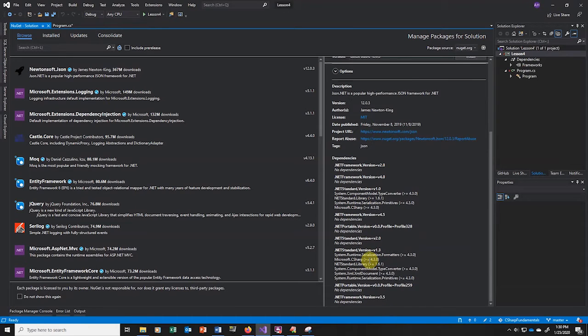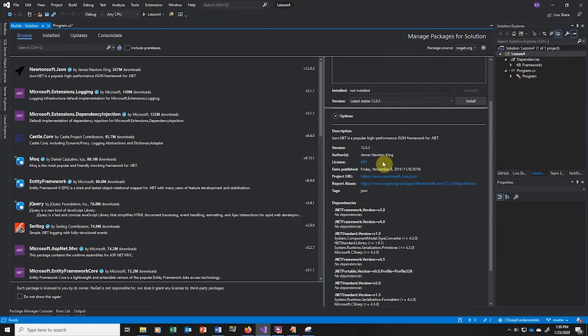It'll tell you dependencies that you have to have, and these dependencies are libraries that you need for this JSON library to work, because libraries depend upon other libraries most of the time. You want to make sure that you have all of these libraries installed. Now, if you install a NuGet package and you don't have the dependencies, it'll still let you install it. But when you go to build your code, you'll get a bunch of errors, and it'll tell you, hey, you don't have this particular dependency installed.